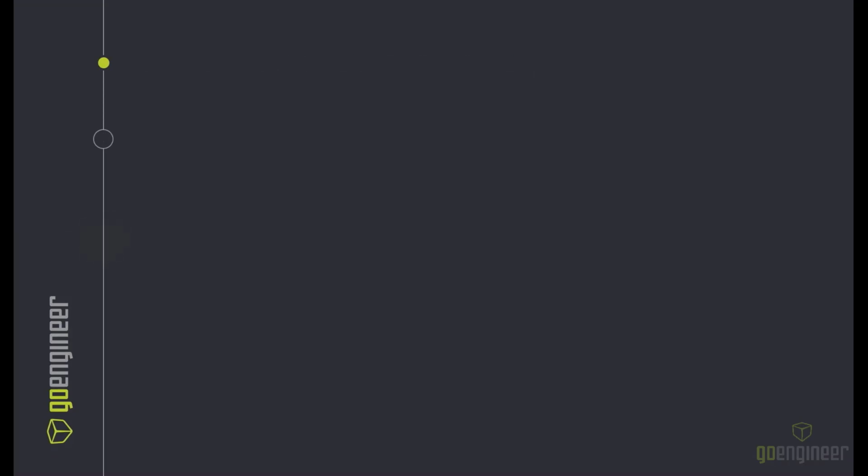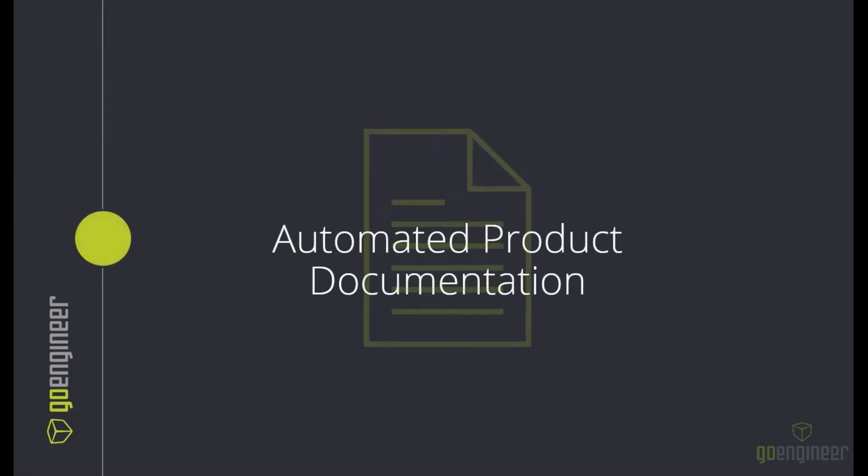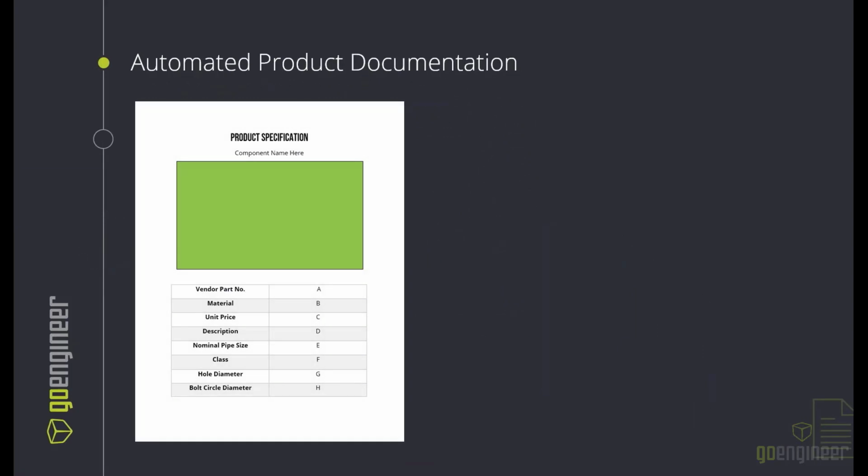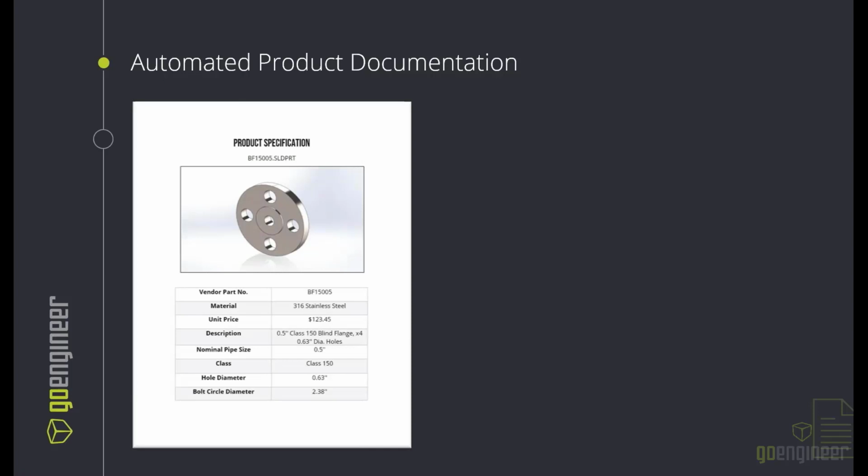Again, extremely powerful tool. Now let's talk a little bit about automated product documentation. You can really take your automation to the next level by creating spec sheets. How do we create spec sheets easily? Well, we can create spec sheets in Word that look very good and match your product marketing standards. For example, all of these fonts are GoEngineer's default fonts. Calling out this document here, we can turn a document that looks like this into this. All automatic.